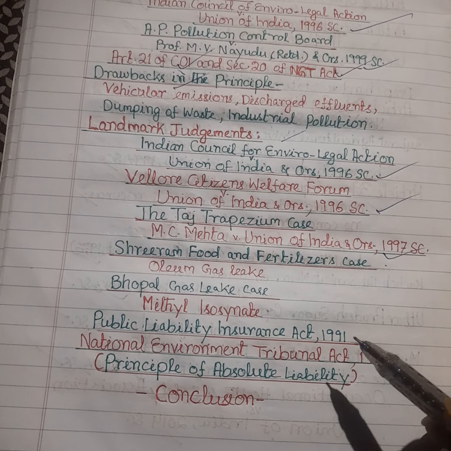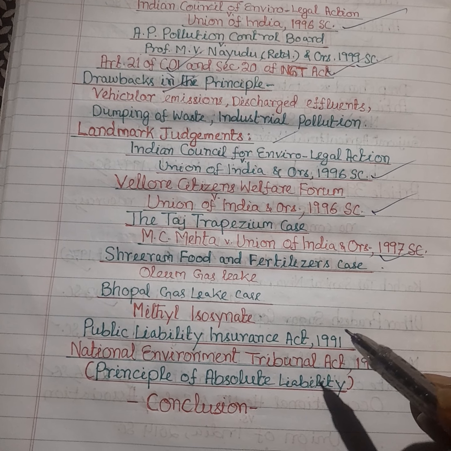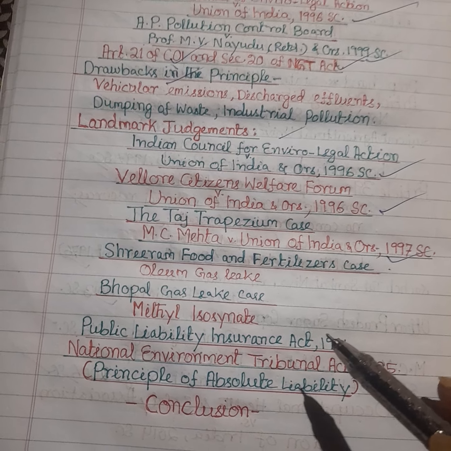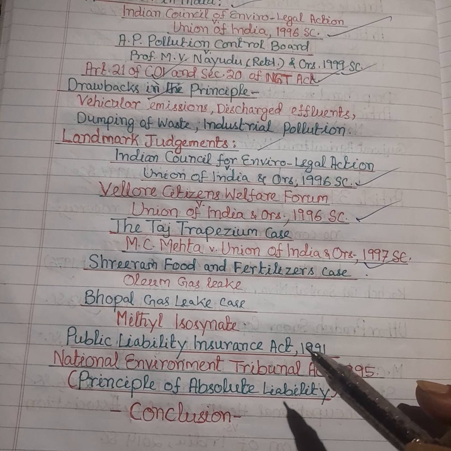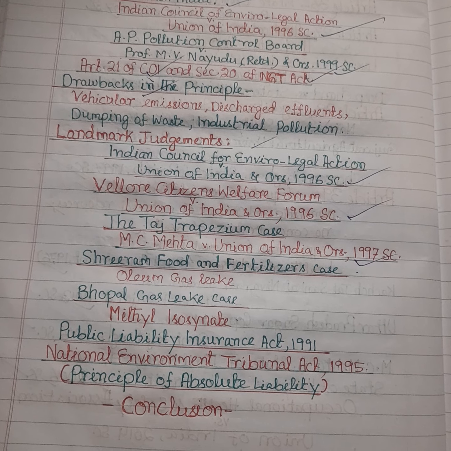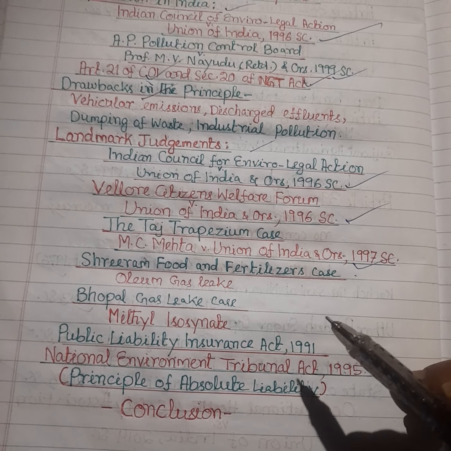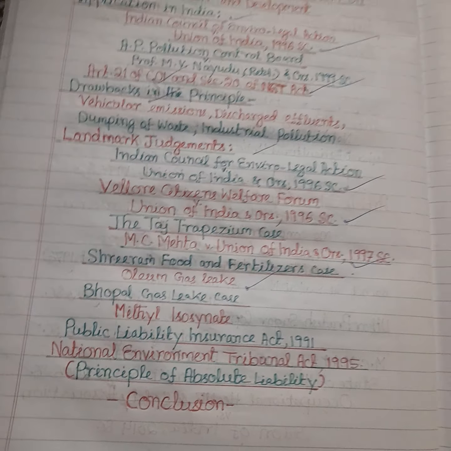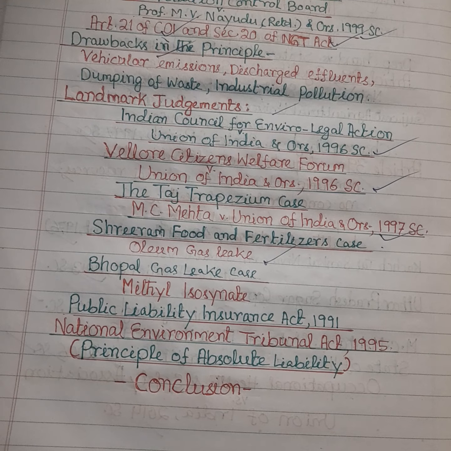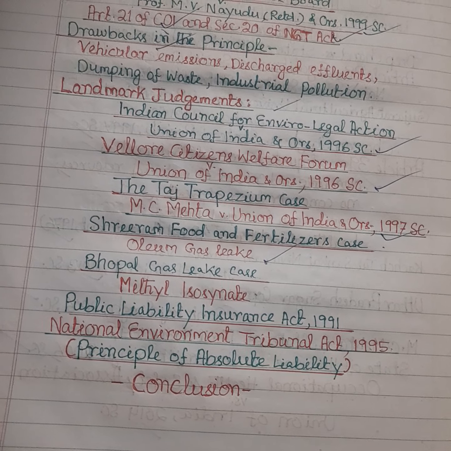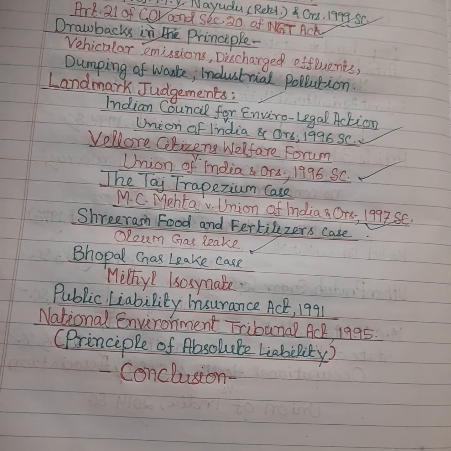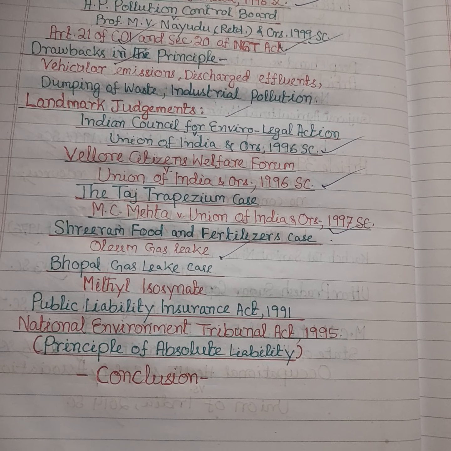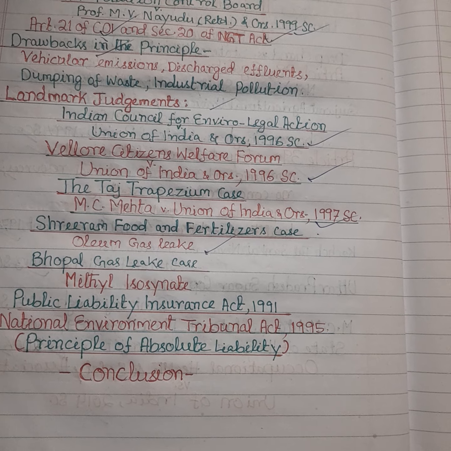Before the invention of the polluter pays principle, one of the most important environmental problems faced by the residents of the National Capital Territory of Delhi was in the Shriram Food and Fertilizer case, by the leak of oleum gas from the factories, which caused the instant death of a practicing advocate of the Tis Hazari court. So, in that case also, the polluter pays principle was applied.